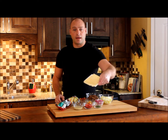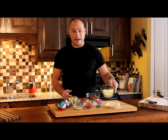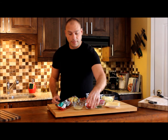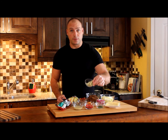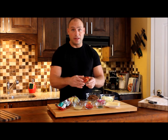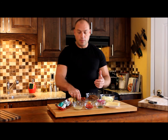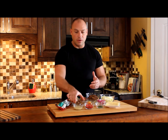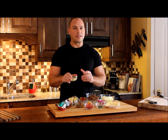We've got the Jalapeno Havarti sliced into four portions, cut in half. Shredded lettuce, red onion sliced, some chives, roasted red pepper, banana peppers — great flavor. My own pickled garlic dill pickles, which are fantastic. We've got the pancetta lightly fried in the pan so it's not too dry and crisp. Beautiful sauteed mushrooms, lightly golden. We've got sauteed caramelized onions — really easy to do. And the mayo: roasted garlic avocado mayo with some Roma tomatoes, horseradish, and a little bit of Dijon. Real nice topper for this sandwich.